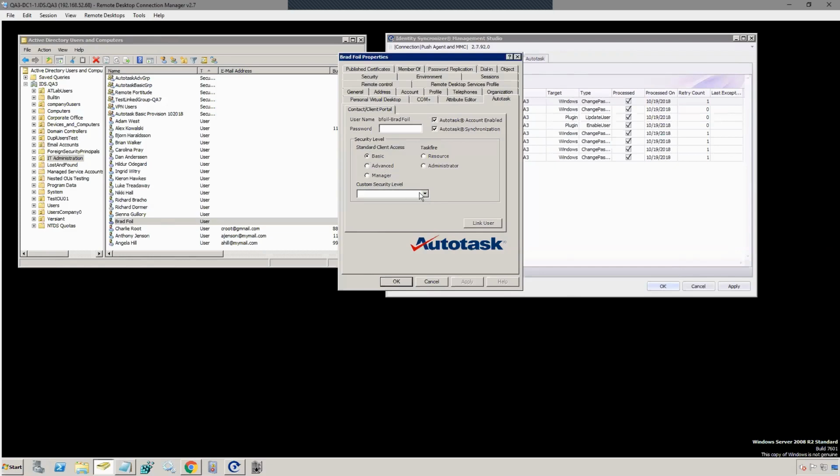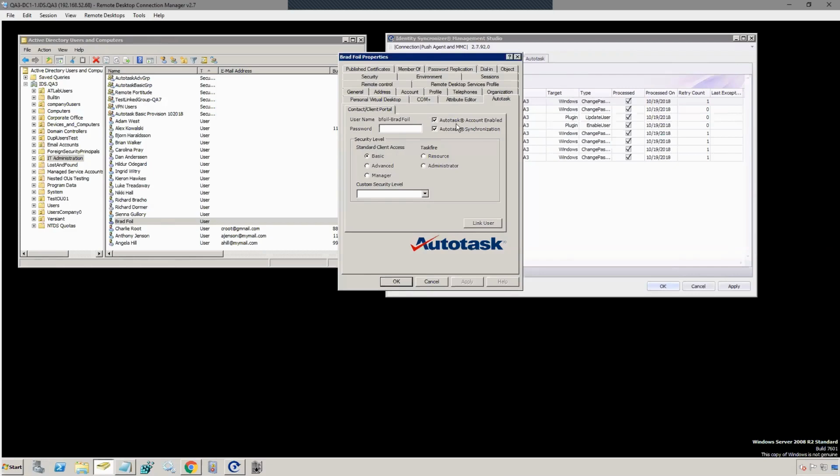This is where the password, just to show, is. Well, this is actually if you want us to make a Client Portal user. We can create Client Portal users and never assign passwords to it. It'll just make a random password, and then you'll have to assign it from the Autotask side if you choose to do that. Or if you do choose to put the password sync in, the password sync would use whatever password it has learned about this user and pass that up at the time of creating the Client Portal user. So we can create Client Portal users with passwords or without passwords. That's up to you.